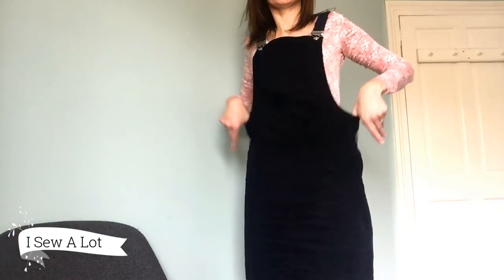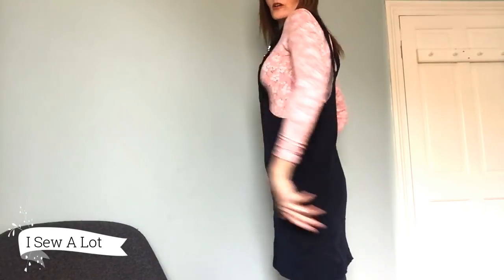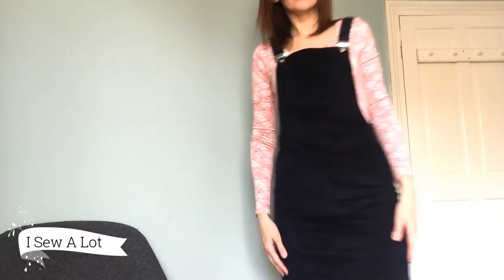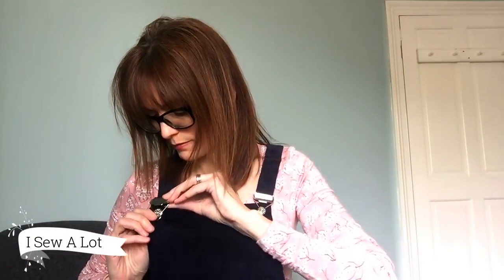because on my other ones this area is really gapy, and as you can see it is still wide on me, but yes, I really like it, it's super comfy, and I'm wearing it with another one of my makes. And actually, if I can take the straps down so you can see a bit better, it's an Ostara top from Jennifer Lauren Handmade, and this is a really new release, her latest pattern, and I am in love with this t-shirt pattern. I think this is my go-to t-shirt pattern.